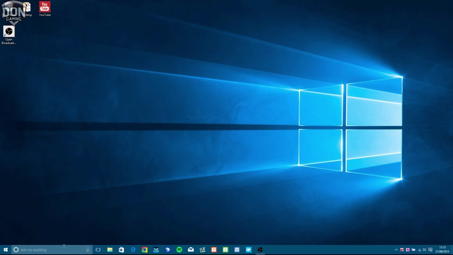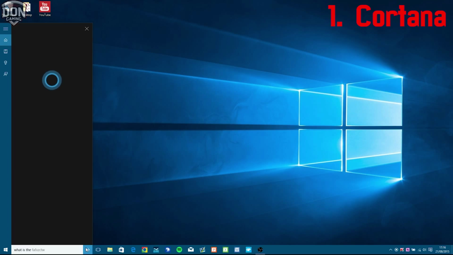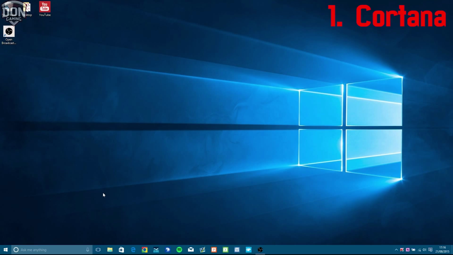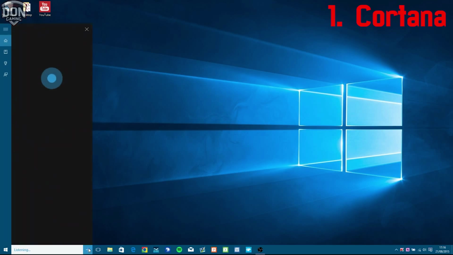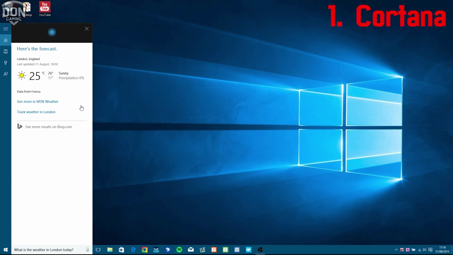First of all, we have Cortana. Windows Cortana will do pretty much anything that a phone Cortana will do. You can ask it things, so you can speak to it directly. You can ask it what you want to do, so you could say, hello, what is the weather today? So there we go, and that's got the weather. Obviously, I'm not going to tell you where I'm from, but that is the weather. So I can actually do it. So London. So what is the weather in London today? The forecast in London shows sun with a high of 26 and a low of 17. There we go. So there's absolutely no rain at all.